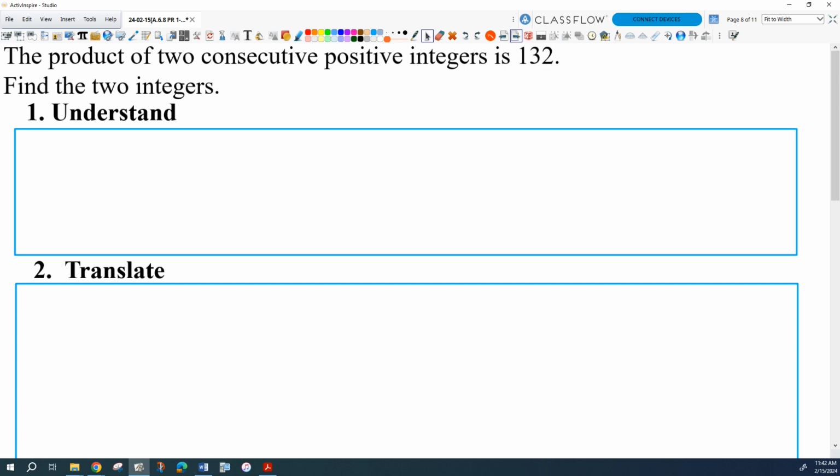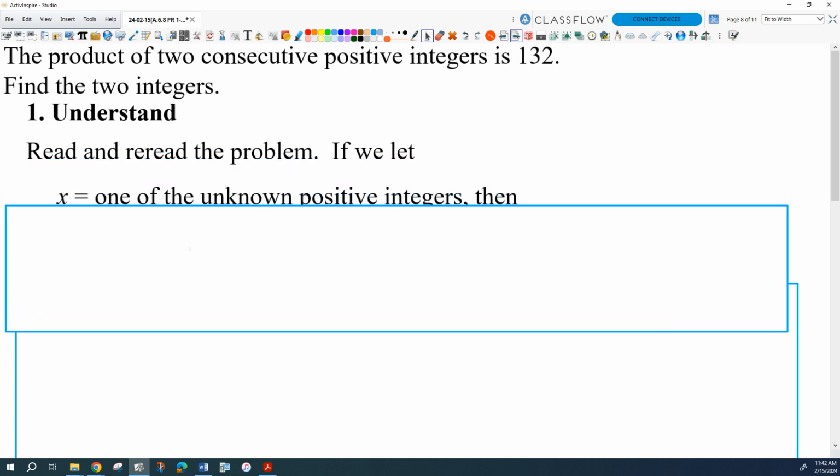Okay, so I guess we know what's going on. We just have 2 integers multiplied together. We better assign a variable here, right? Because they didn't give us any variables in this one. So let's call it x. We'll always use x because that's what we're used to. What should x equal in this case? First integer, sure. X is the first integer, so what would the second one be?